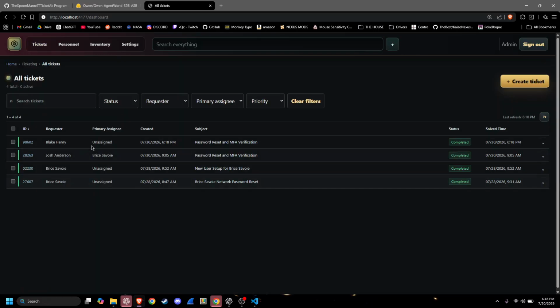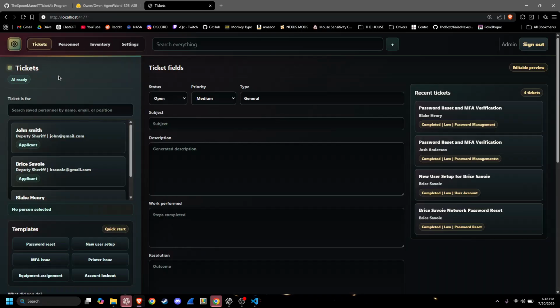You can go back to the dashboard. You can see that I must not have put myself as the assignee. I must have clicked it. You can see that it saves it, and that it is now in the ticket timeline, and it's searchable. So this is the main usage for this application.